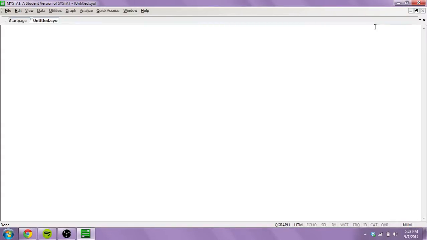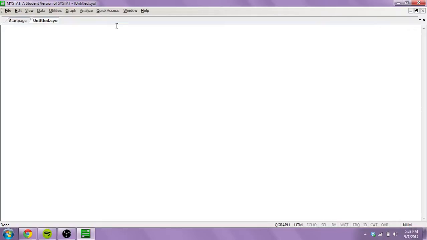So first off, before you start following these instructions, you'll have to go to St. John Central to the course page and download the data file for MYSTAT. So you'll see two different data files. You want the one ending in .syz, which signifies that it's compatible with SysStat or MYSTAT, rather than the one that ends in .sav, which is an SPSS data file. So as long as you've gone to the website and clicked on that and it's downloaded, obviously, it might not have opened unless you have opened it through MYSTAT, but I'll show you how to do that in a second.